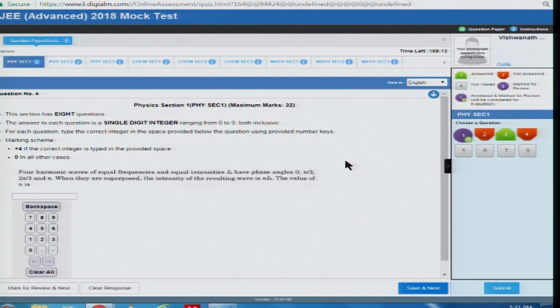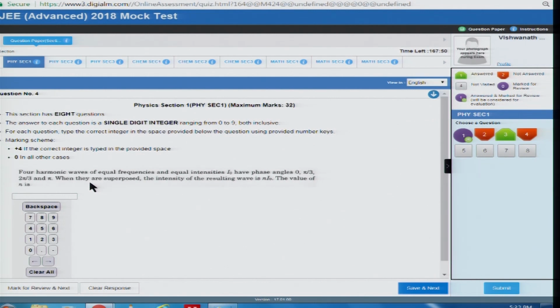Now, there can be another type. Say I am presently in question number 4, still within physics section 1, and it is highlighted because I have just visited it. For this question I think it possibly needs some more time, but it is doable.